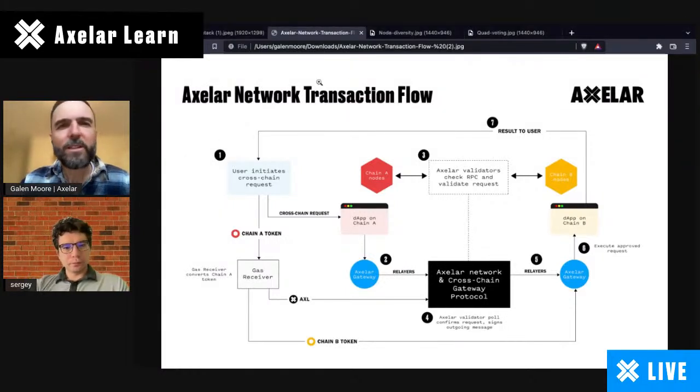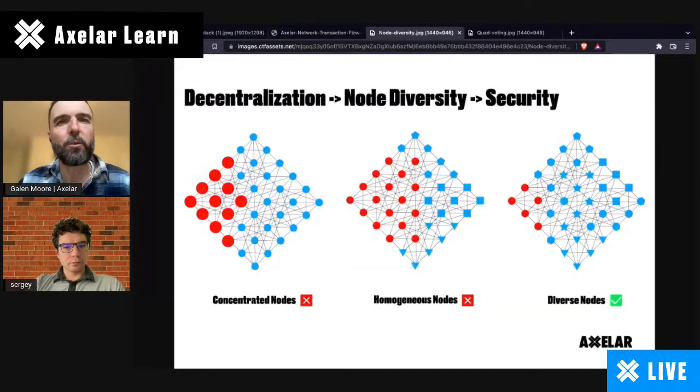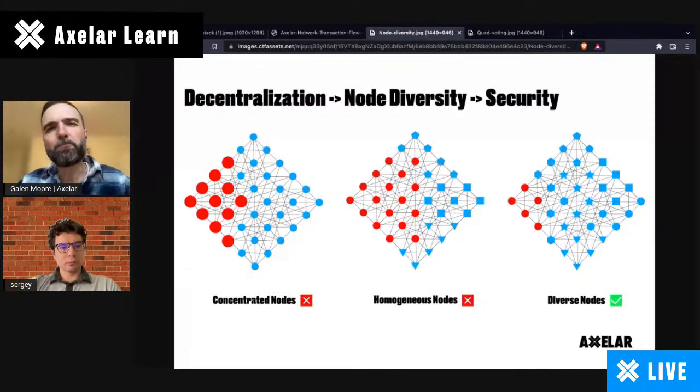Yep. So, all right, well, let's get into some of the security model here. Now we're talking about quadratic voting and what that means in a proof of stake model like this. And I think one of the issues that comes up is this question of node diversity. And really, making sure that, proof of stake, I think everybody has gotten on board with the idea that this is the best way to coordinate Byzantine systems. You see all of the most powerful L1s today in Web3, they are on proof of stake. I think we still have some work to do on scalability and proving it out at larger and larger scale. But this is where the exciting development in the space is happening.